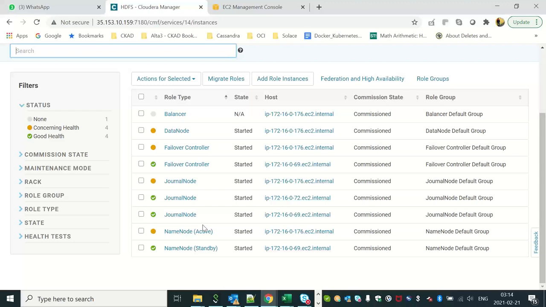So there will be no proper judgment coming out of that situation, right? That's why it's always advised to have an odd number, three or more. If you want to select more, you should have an odd number of journal nodes or an odd number of zookeepers to prevent these split brain scenarios.